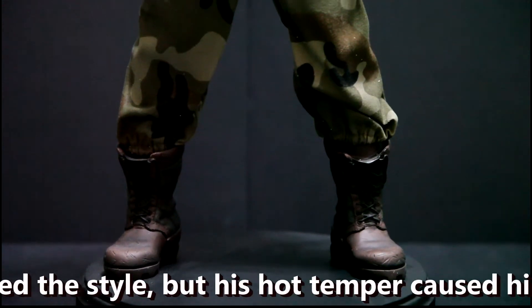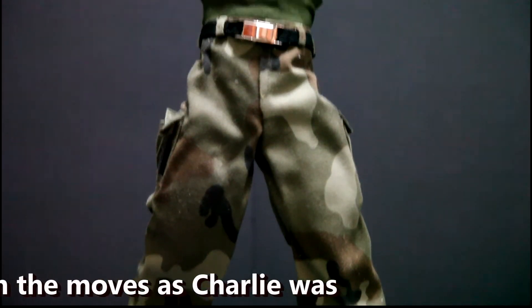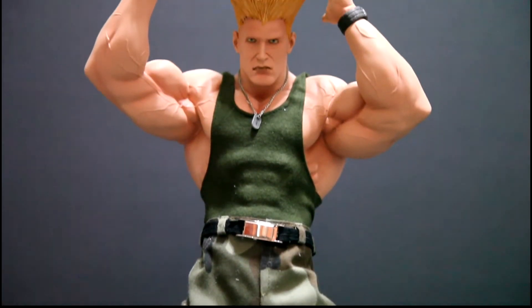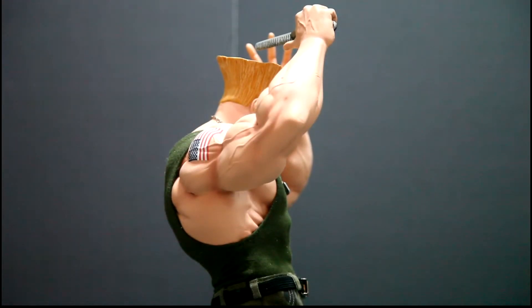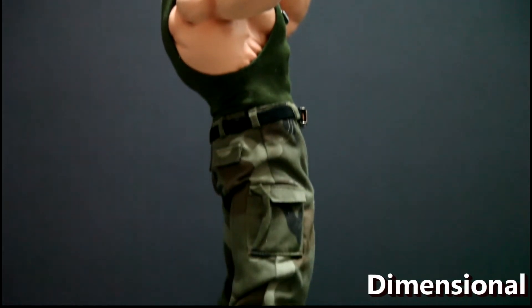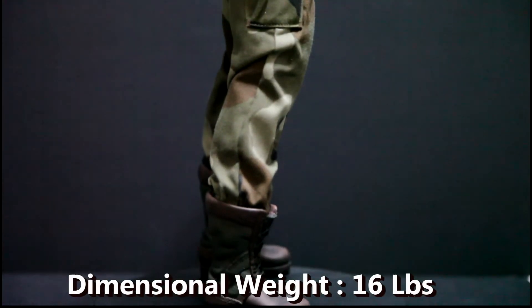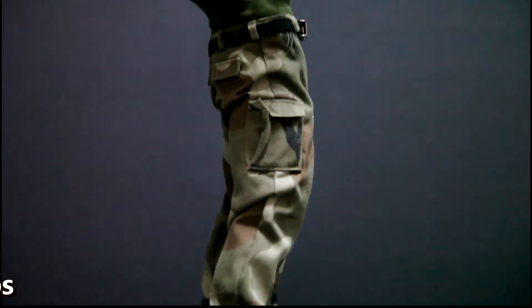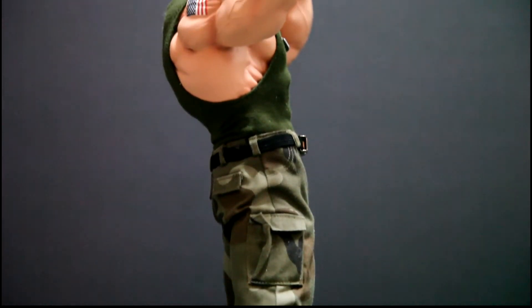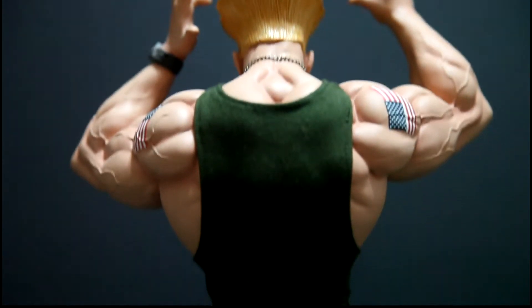The likeness is spot on. The mixed media is done well. It's based off a video game character so it's a bit over the top — I've heard some people complaining that it's not very realistic, but it's a video game character; it was never meant to be realistic. Quality wise, I would say the statue is pretty good. The coloring and shading are spot on. Pop Culture Shock usually limits their statues to a very small number, and that way I think they can control their quality.